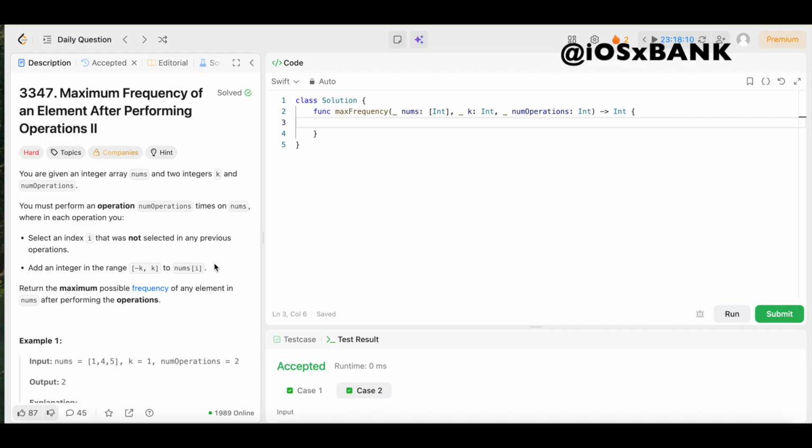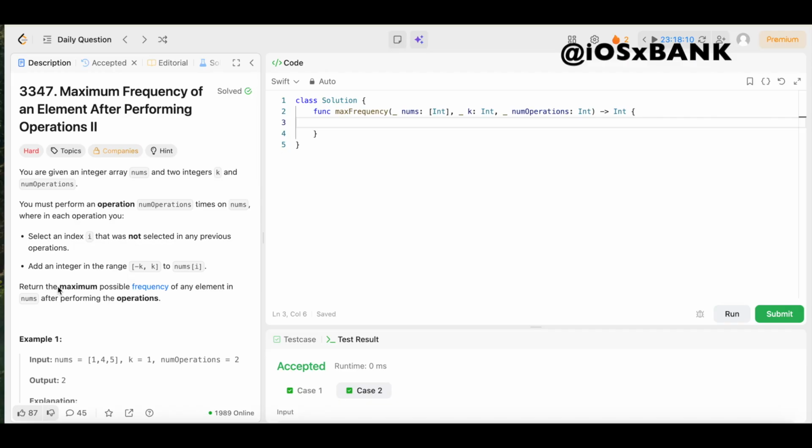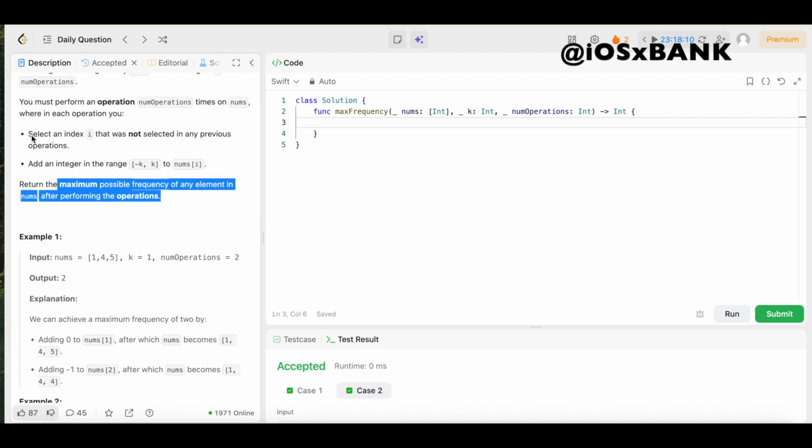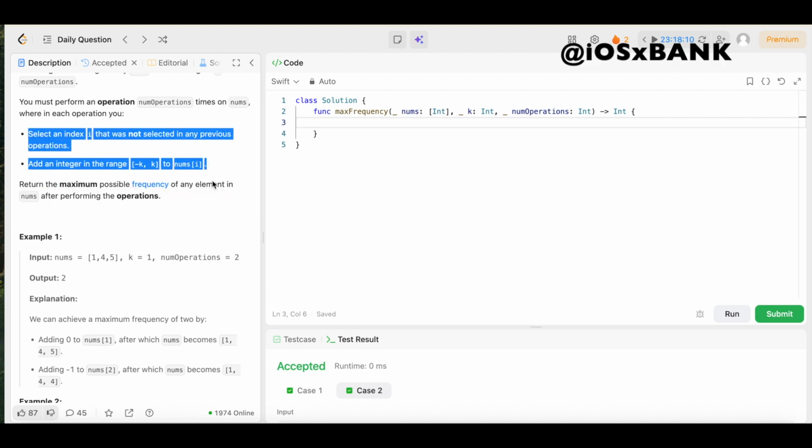So what we want to do is find the maximum possible frequency of any element in nums after performing the operations. So we want to create an element that will now have the maximum possible frequency using these operations right here.